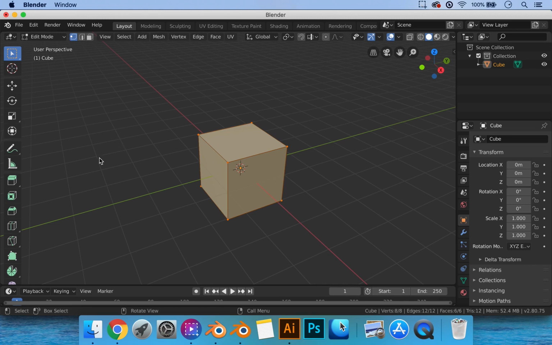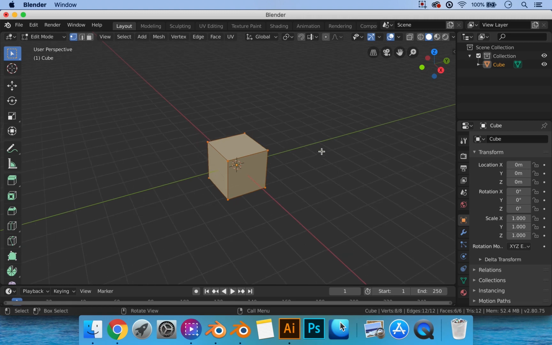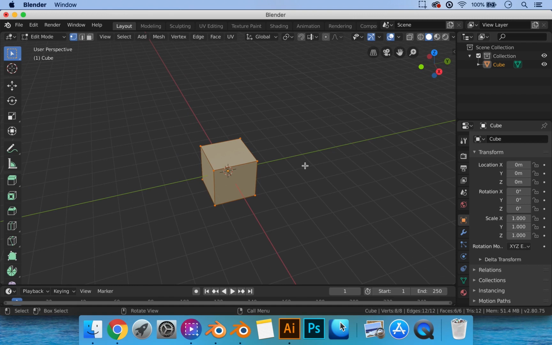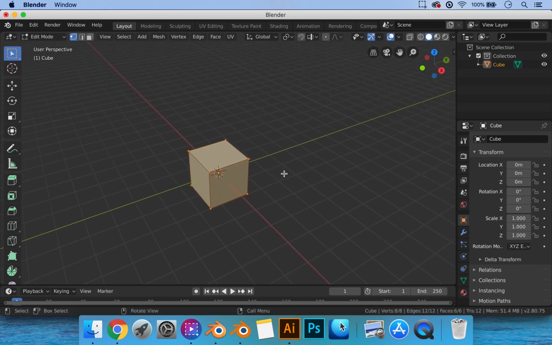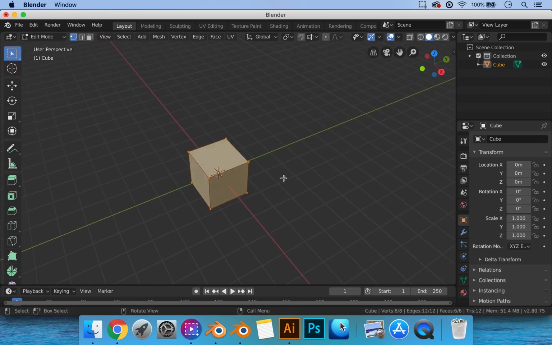So you might not get all the options you'll see in 2.8, but again, if you do like using the older version, the control layout, you can by all means go back to it. And yeah, that's a simple way to fix the emulate numpad issue when you jump over into Blender 2.8. And that's pretty much it.